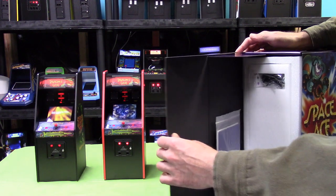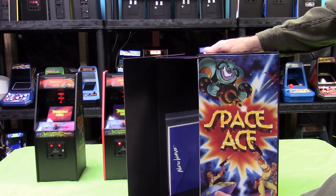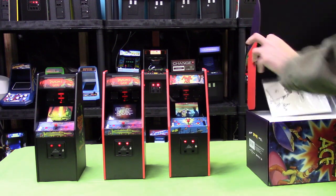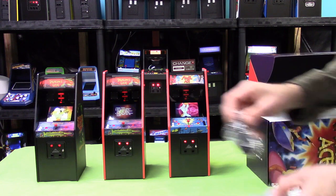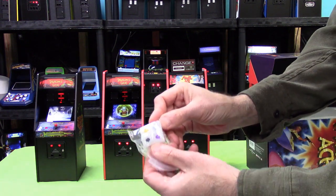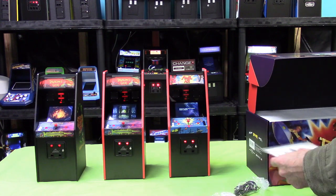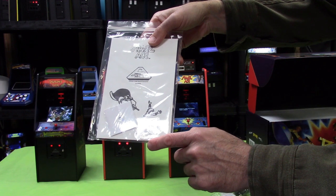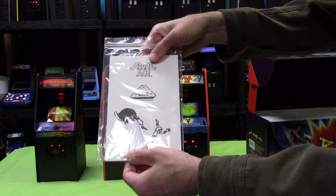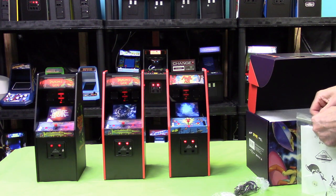There it is — there's your artwork. You've got Borf, this is the Infanto Ray, you have Ace in his form when he got hit with the Infanto Ray, and Dexter there. So let's see what we have in the box — it's mostly gonna be the same things we got before. We've got our charging cable, which they have now converted to USB-C instead of micro, which is a nice touch. They also include these different ball tops for the joysticks — there's red which I remember, but they also have blue, yellow, purple, and black as well.